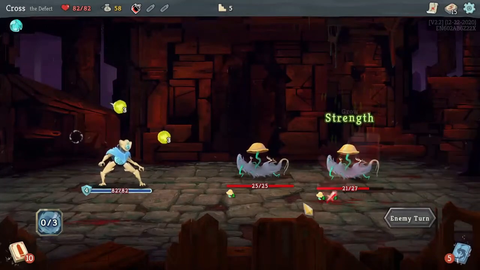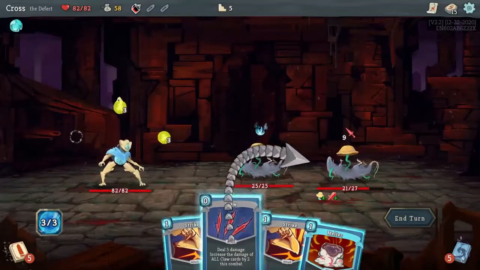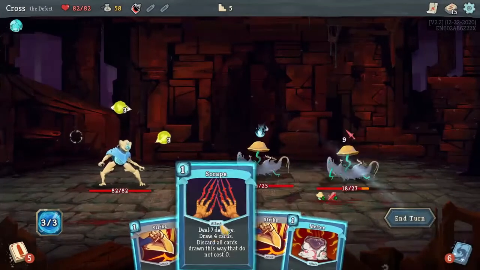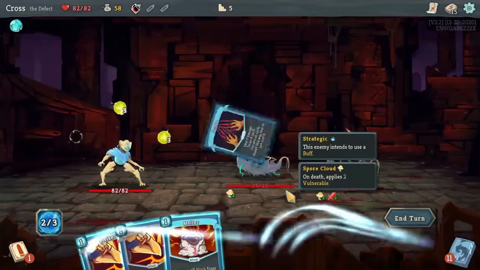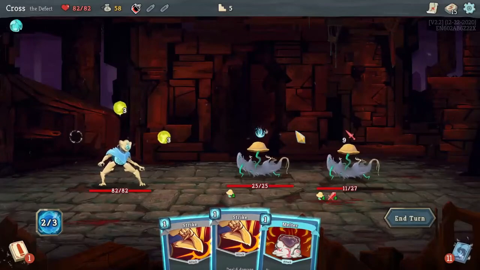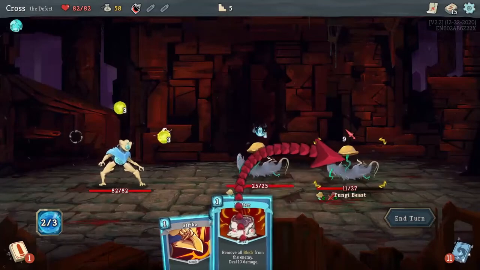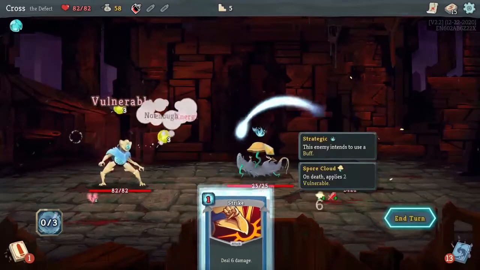So he's gonna use Grow, that means he's got strength. I want to target him now if I can. So here we go, Claw. Then we're gonna use Scrape. And I didn't have any 0 cards, but whatever. If I'm lucky, he's gonna die. Actually, I don't need luck. He's dead. I'm not gonna leave it to luck.